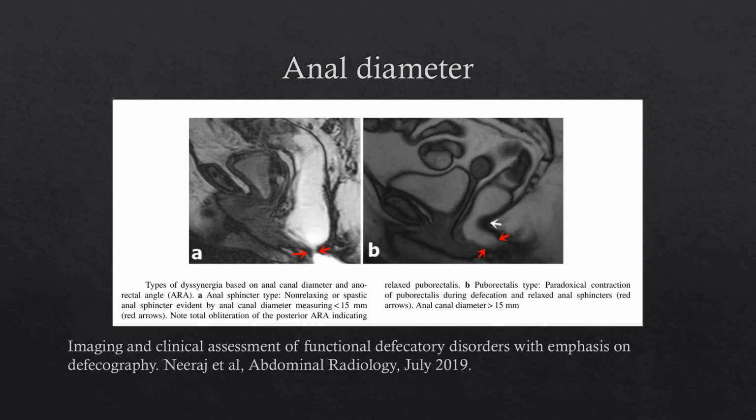Also, as we discussed before, the anal canal should open more than 15 millimeter. Once the opening is 10 millimeter or less, something like this, we can suggest there is anal sphincter spasm. Also, during defecation, this is the second type. This is the anal type of functional obstruction. This is the puborectalis type. Look at the anorectal angle. It became more acute, and also the impression of the puborectalis muscle became more exaggerated during defecation, and this can lead to functional obstruction.